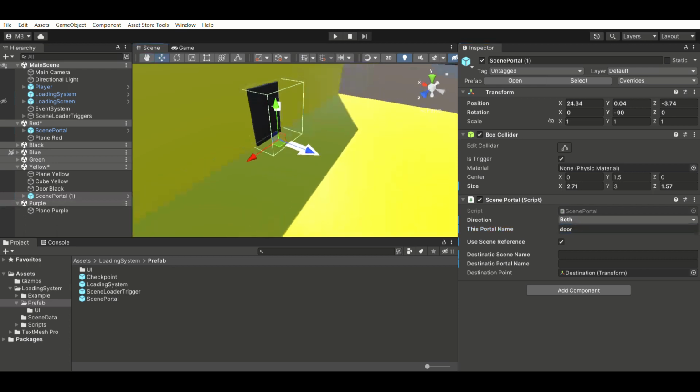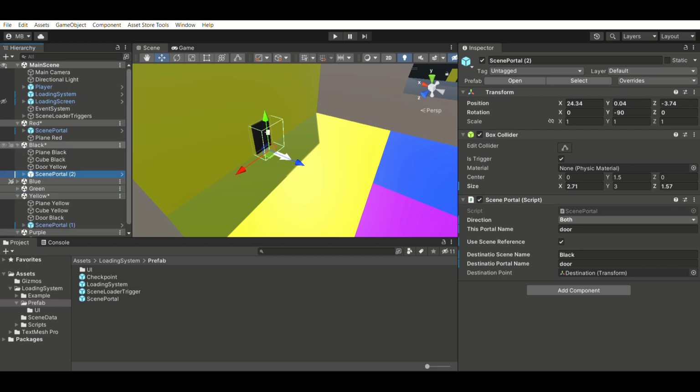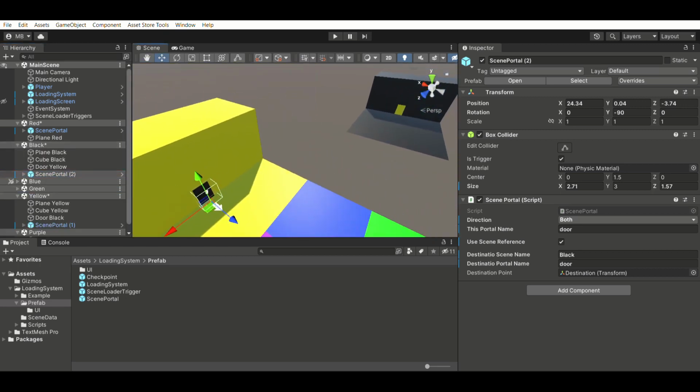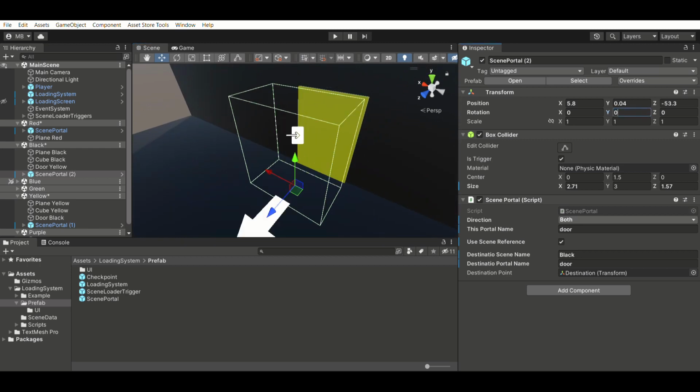This portal goes to the black scene and a door portal. Duplicate this and put it in black. Rotate.